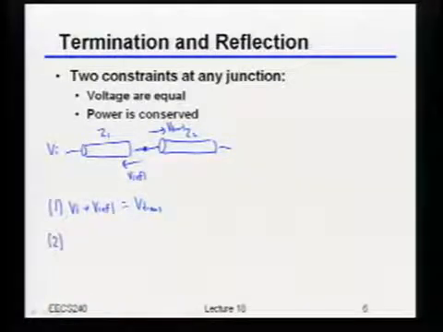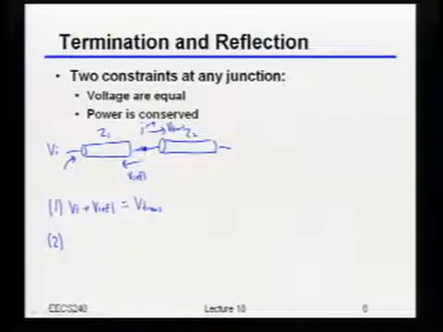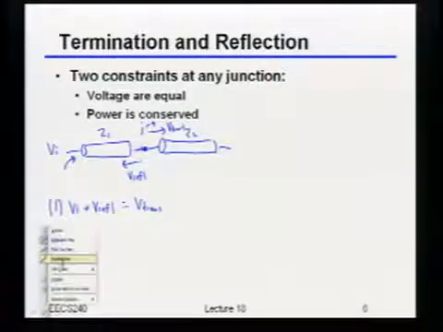My second constraint is, again, that power has to be conserved. Okay? So, let me ask you guys, how much power is being delivered into that first transmission line due to the input voltage source? At the very beginning of time, before you even know what happens down over here. How much power are you delivering? What does this transmission line look like?